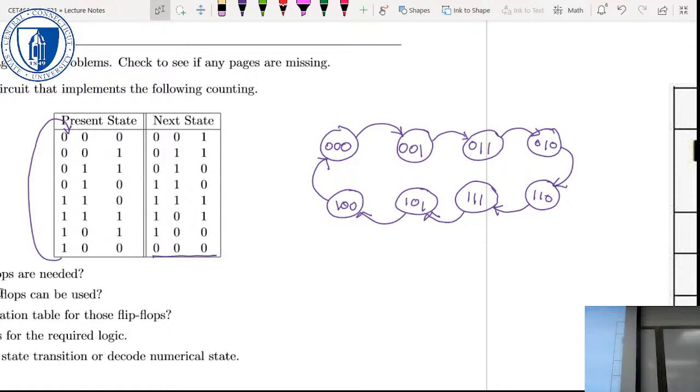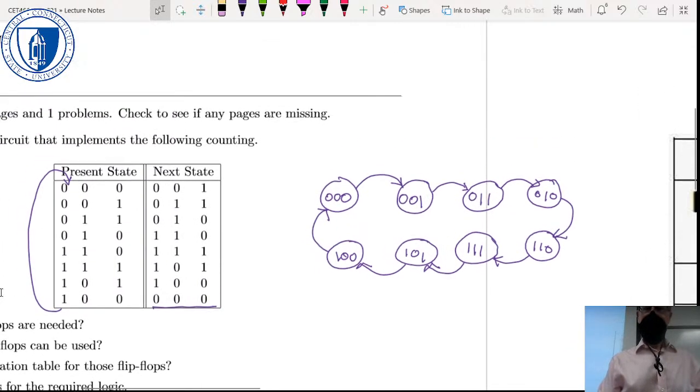And I need to do that for each column. I need to do one lot of J's and K's for this column, another lot for this column, and a third lot for this column. So let's just see about setting that up.